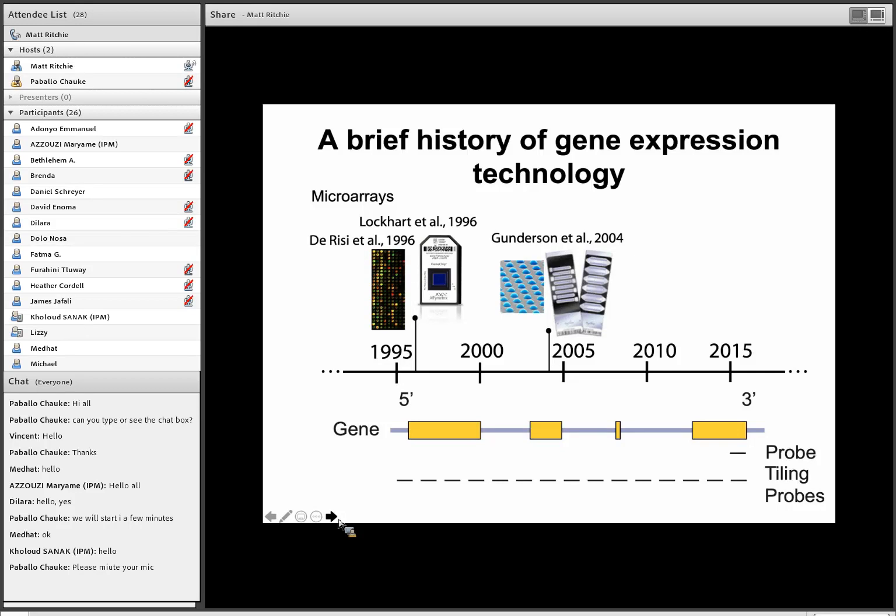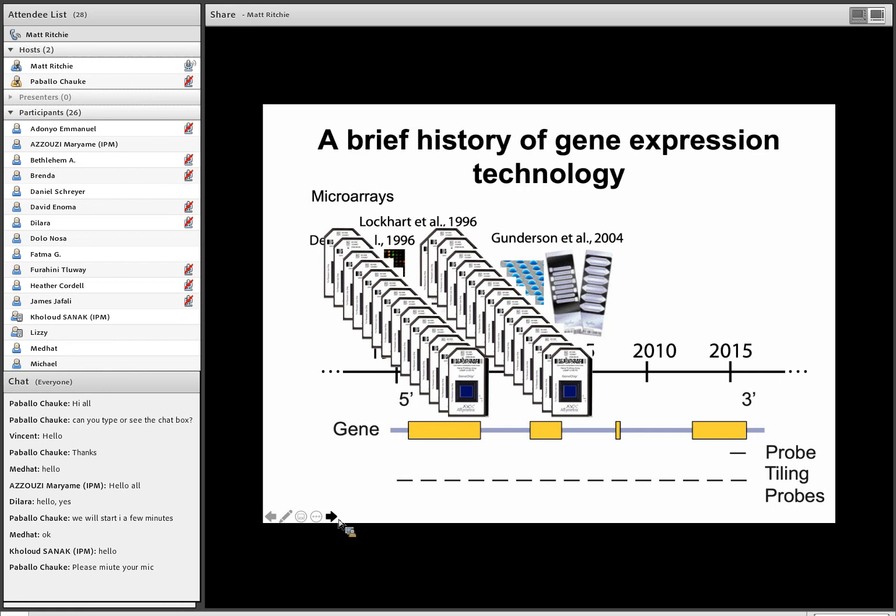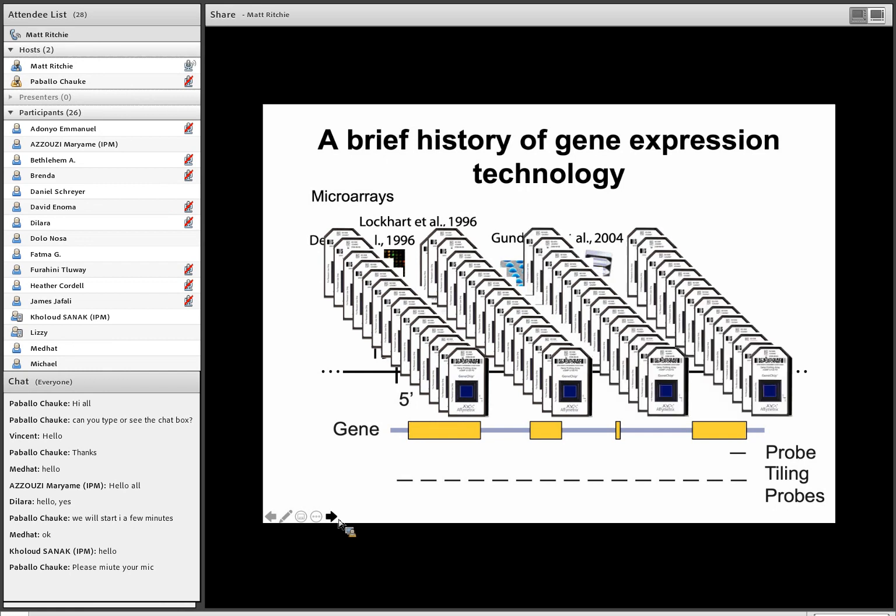But I'm sure, as you'll appreciate, the genome is a big place, and so to do that efficiently, you actually need lots and lots of these chips. So, for example, to profile a human genome-wide using this tiling approach, you need 14 chips. So, here we go. Here's one sample. Here's a second sample. Oh, we've got some replicates. So here's only 4 samples, and you need bucket loads of RNA to be able to profile genome-wide using these tiling arrays.